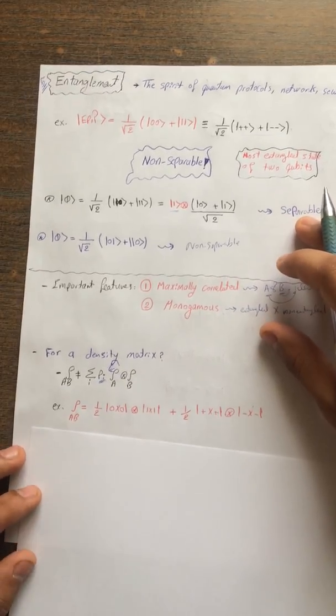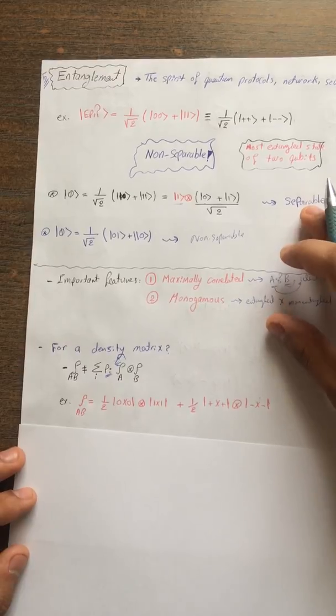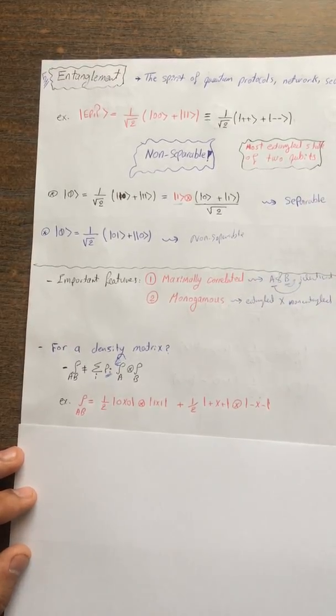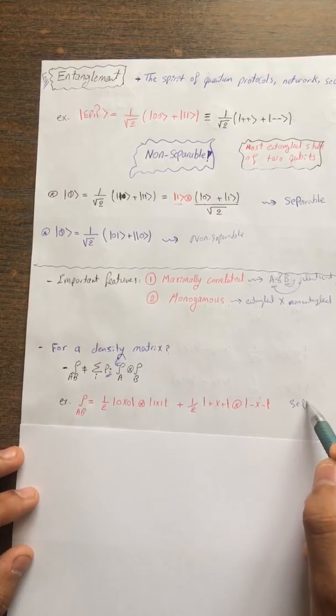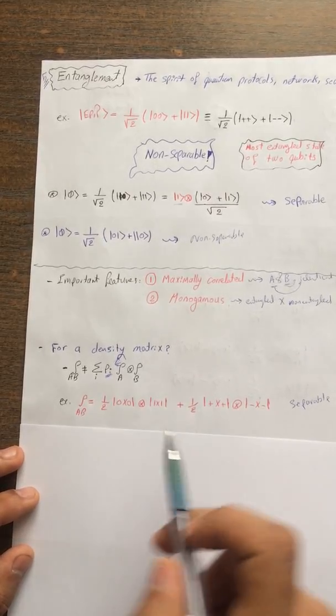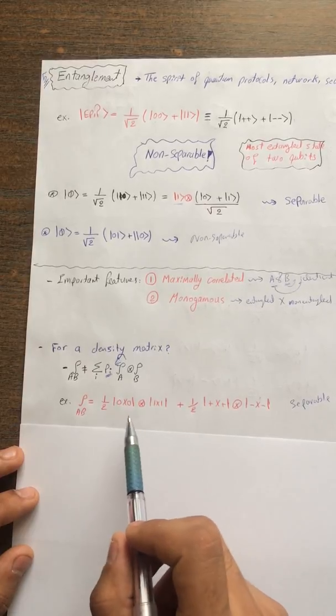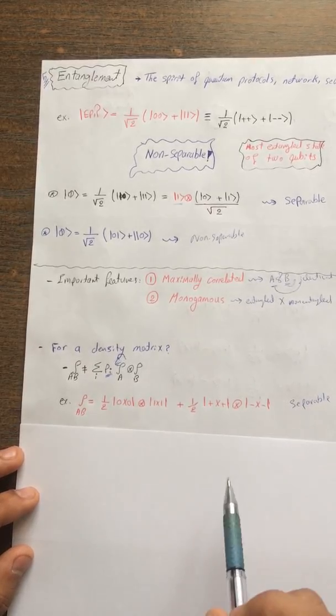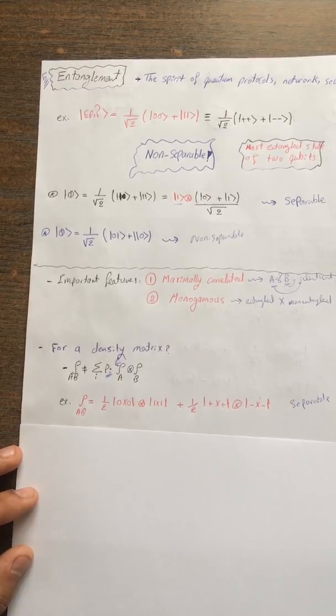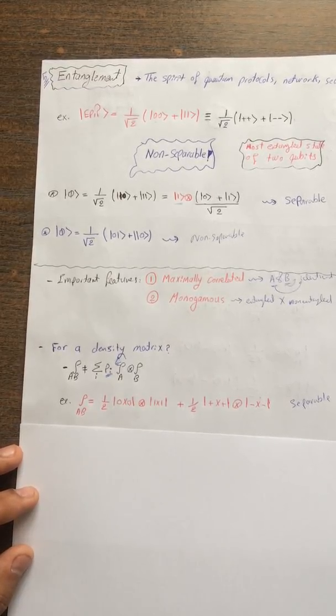And for an example of this, let's take a density matrix that looks like this. Think a moment for yourself and try to indicate whether it's an entangled state or not. If you get it right, you'll see that both here are actually non-entangled states, can be separable states, because you can separate the pluses or minuses, or the zeros and ones, as parts of the pluses and minuses. You can separate them out by tensor product, and this is a separable state in terms of a density matrix in A and B.